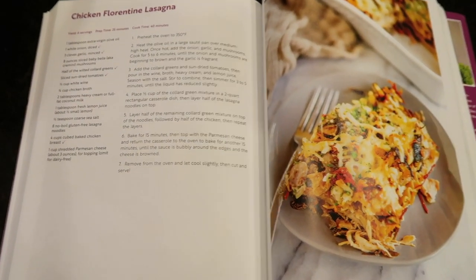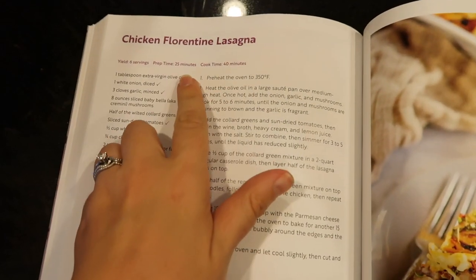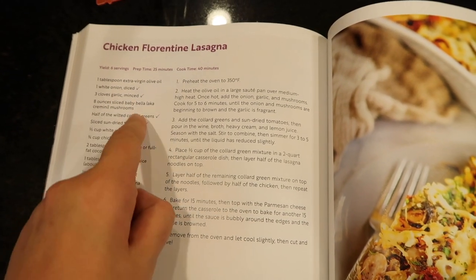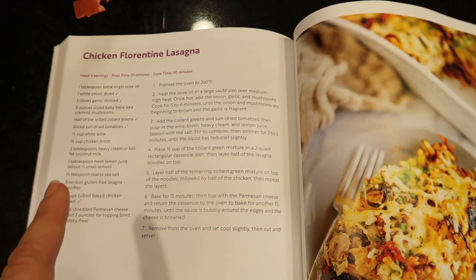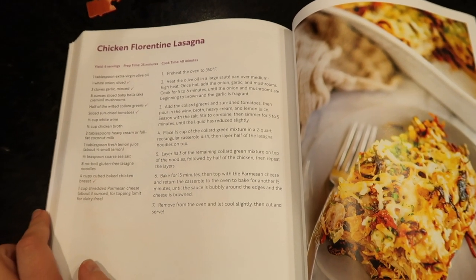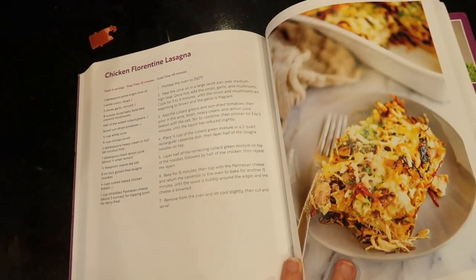All right, tonight is meal number 3. It is Friday night and we are making chicken Florentine lasagna. Something worth noting: I am, in fact, omitting the mushrooms because my husband does not like mushrooms. Reminder, the collard greens are spinach, and oh shoot, I gotta make the chicken broth too. I'm a little behind today, y'all. This week has been a hot mess. But we're gonna make it and it's gonna be good.